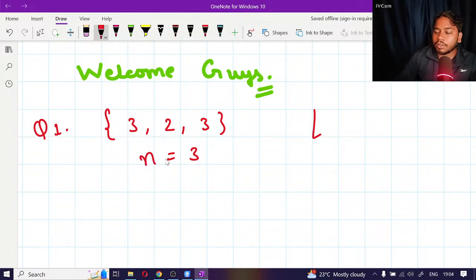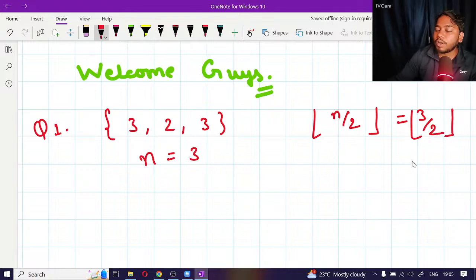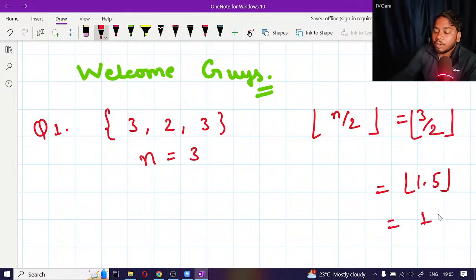So this is the length, which is 3. So what will be the floor value of n by 2? That will be 3 by 2 with floor, and 3 by 2 is 1.5, so that will be 1. So what will be the majority element here? That element will be the majority element whose frequency is greater than 1.